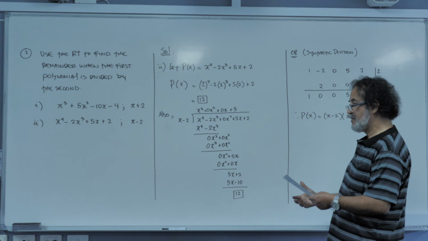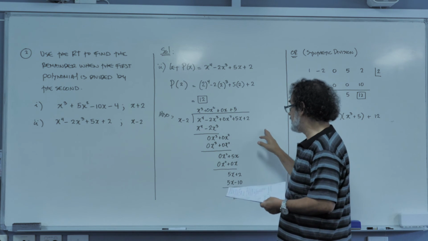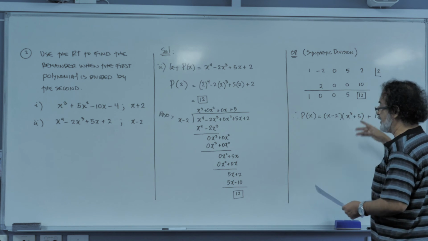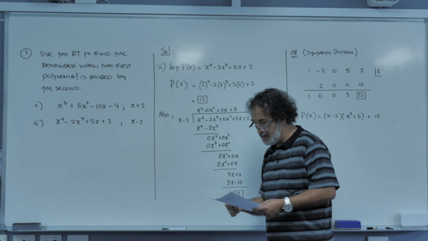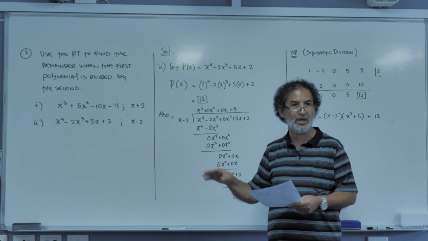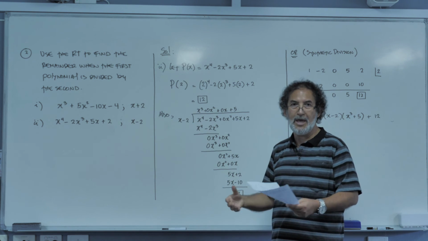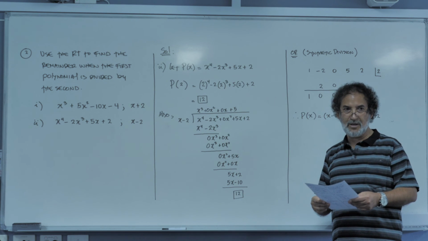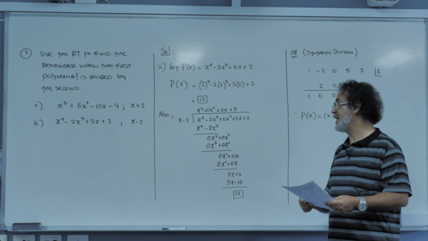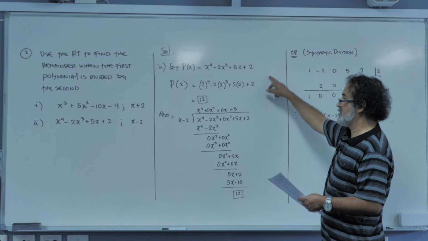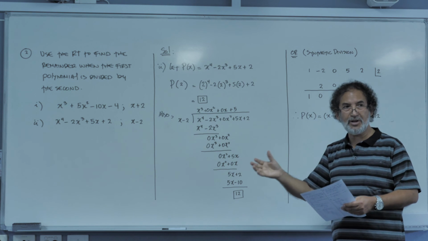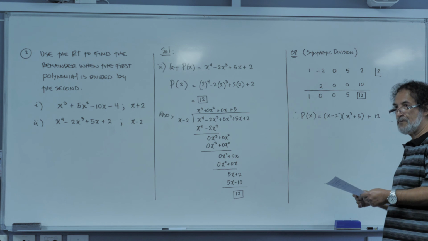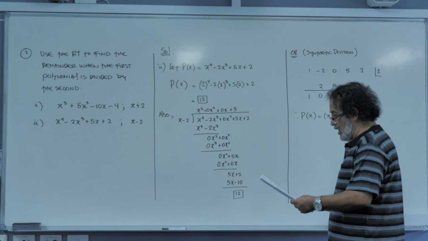Okay, so that means that you have three different ways when finding the remainder. So you can do it like this, you can do it like this, or you can do it like that. Now, in the test, if it doesn't say the way you're going to do it, you can choose the one that you want. But if in the test I want you to do long division, then you have to do long division. Okay? And if I want you to apply the remainder theorem, then you have to do it this way. Okay? But if I leave it open, then you can use also the synthetic division. All right? Okay. So that is good.